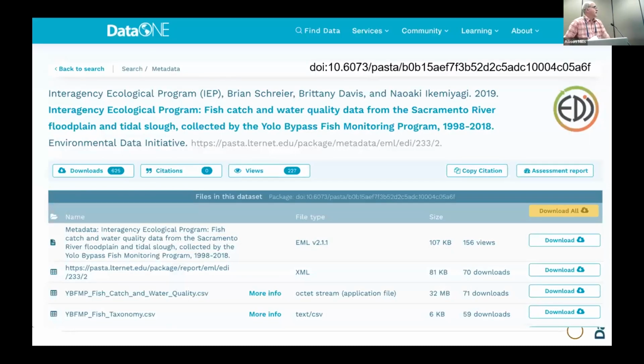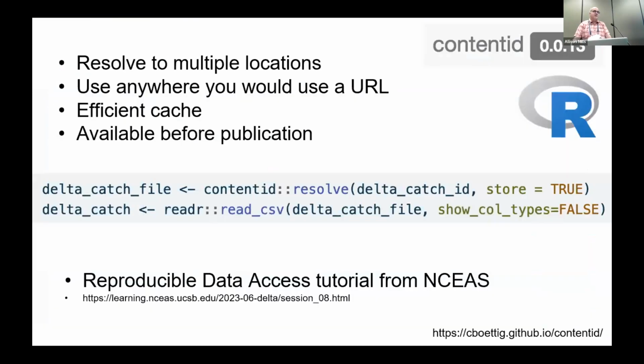So for example, this is a data set from the Environmental Data Initiative. It's a Sacramento Bay Delta data set on the tidal slough, and it has 4 individual data files that are associated with the data set. It has the DOI that I have up to the right. Given the DOI alone, I can't really find the data files. And if I were to try to reference that data in, say, an R script that I wanted to run via the DOI, there'd be no universal mechanism for me to tell which particular data file I'm trying to get to. But instead, I can use a content ID for each of the individual data files. So I could write some R code that uses the contentid package that Carl Boettiger wrote to resolve the multiple different locations where a given data file from this data package might exist, to cache a copy of that on my local machine, and then to be able to run that.